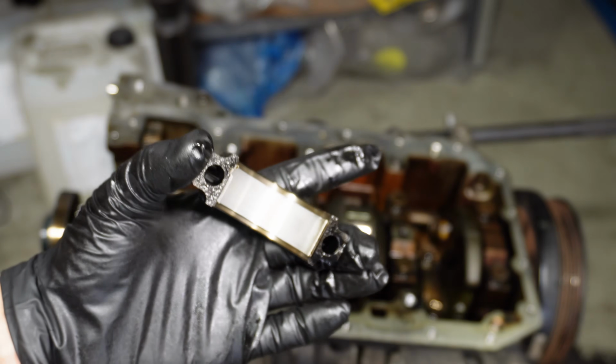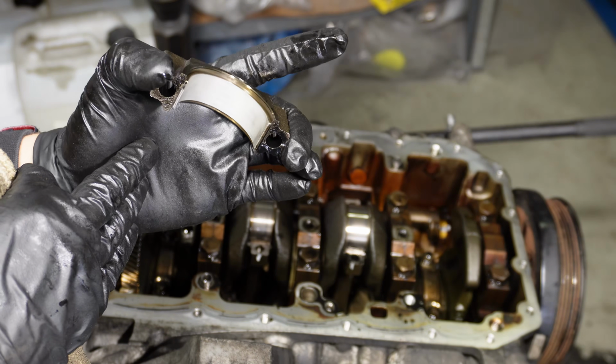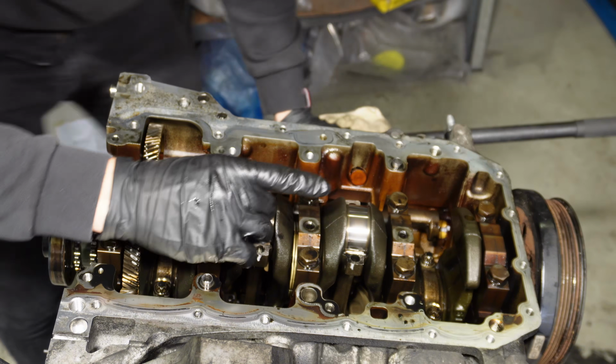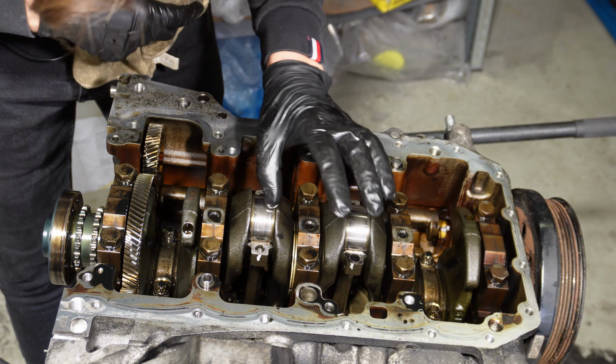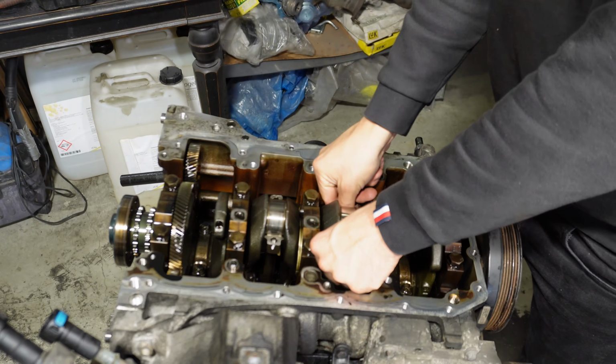So you can see some wear. It's definitely not new, but nothing that you can feel with your hand. Literally nothing. It's completely perfectly smooth. Basically nothing that wouldn't really polish out.